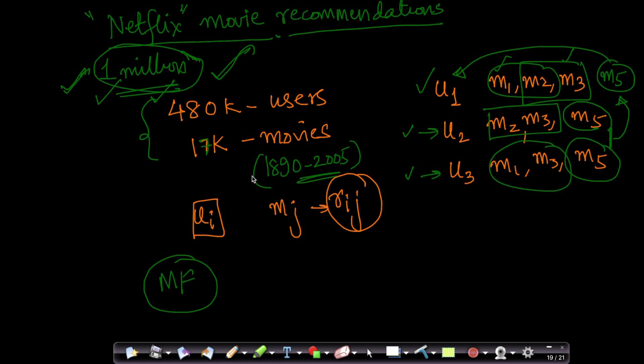This is super duper useful and applications of this can be found everywhere. Just like movie recommendations, companies like Amazon and Walmart on their websites do product recommendations, where they could say, since you like product A, there is a very high chance that you might like product B, C or D. These are called product recommendations, and very similar sets of algorithms are used.